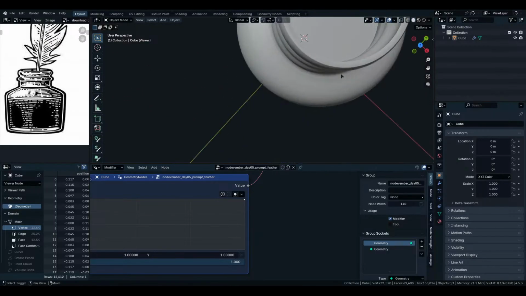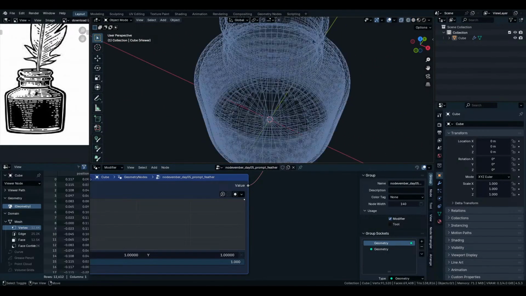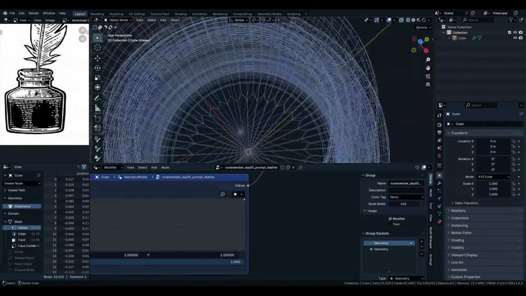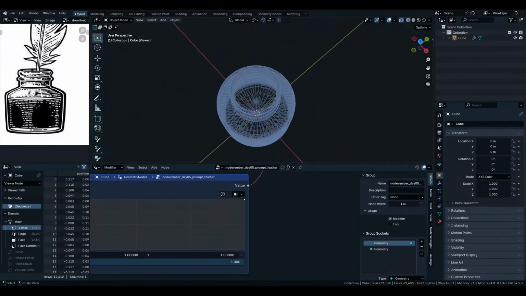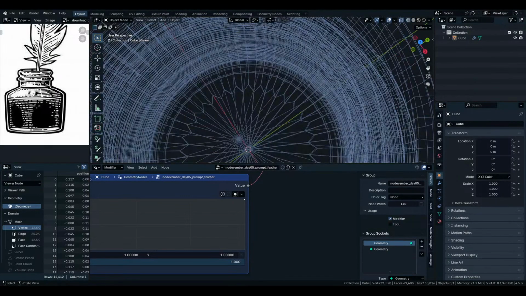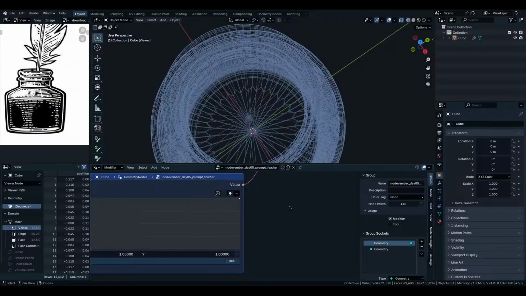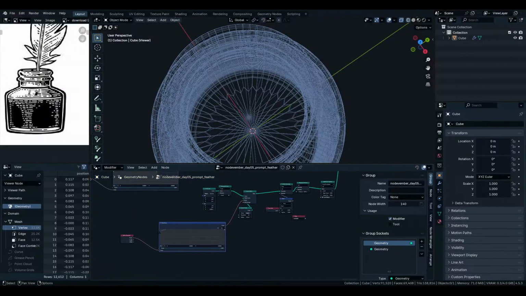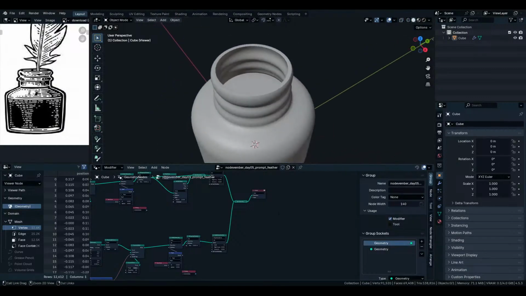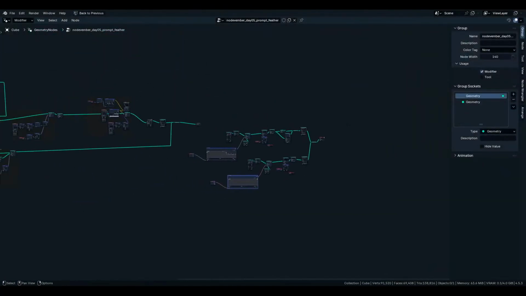Now we have liquid. There is liquid. Trust me, there is liquid. But unfortunately, we can't subdivide it. That's the real pain. We can't subdivide it because it's an ngon, not an ngon anymore, but a trash ngon. Okay. Well, that looks good. Now, this is going to be the ink jar.